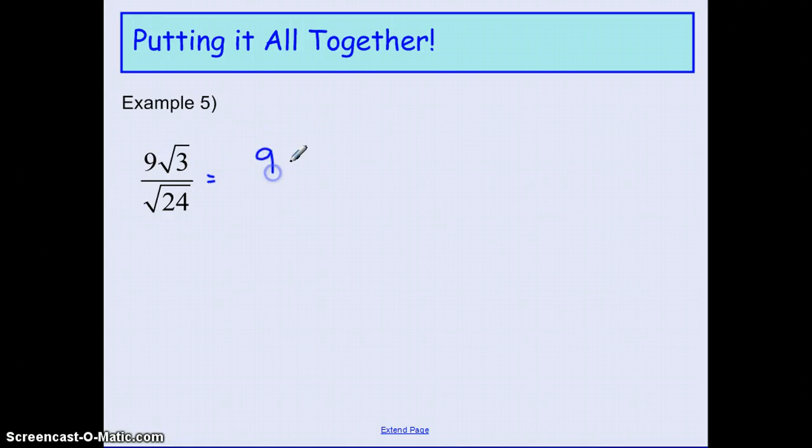We know that on the top of this fraction we have 9 radical 3. And we want to simplify it with the 24. So what I'm going to do is I'm going to say, okay, well, square root of 24 is the same thing as the square root of 8 times the square root of 3. And you might be saying to yourself, well, Miss Santilli, that is not really useful because the square root of 8 is not a perfect square and neither is the square root of 3. Aha, but look what happens. I can cancel out those radical 3's because they're multiplied by one another, they just cancel. So now we're at 9 over radical 8.